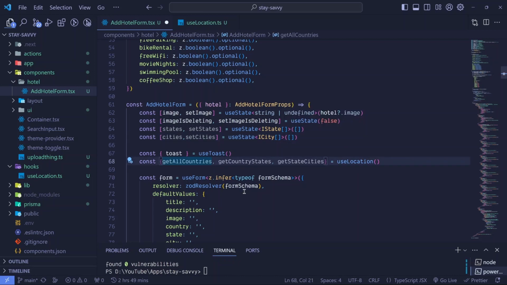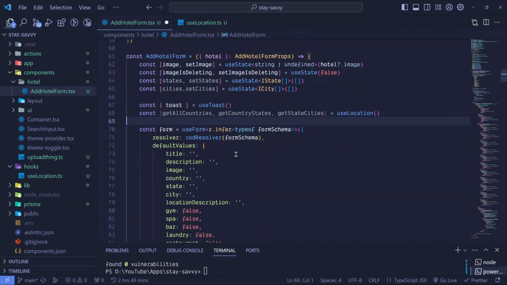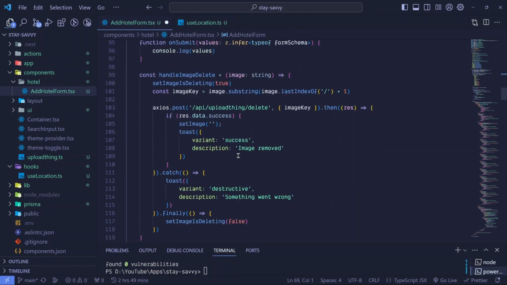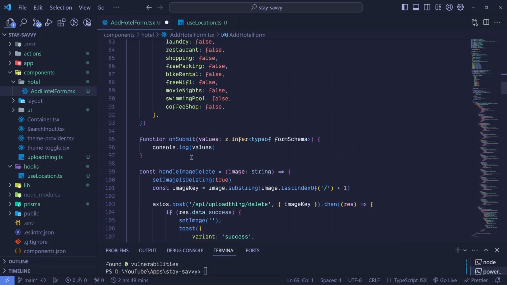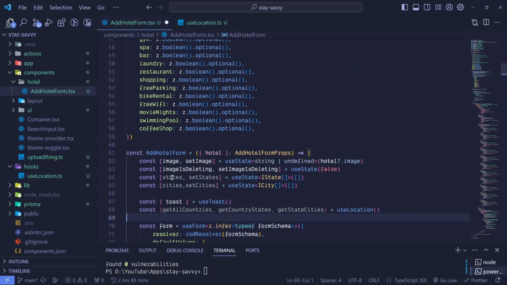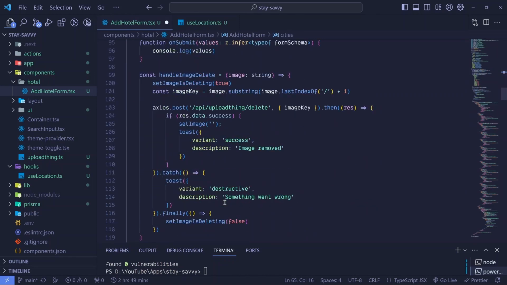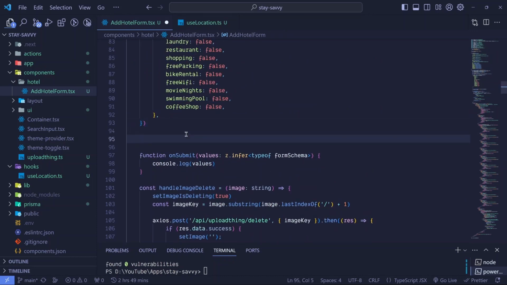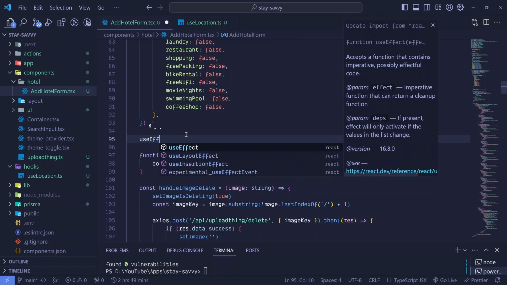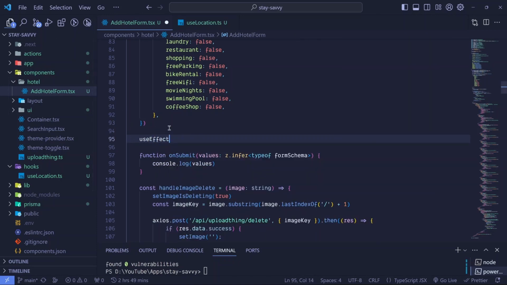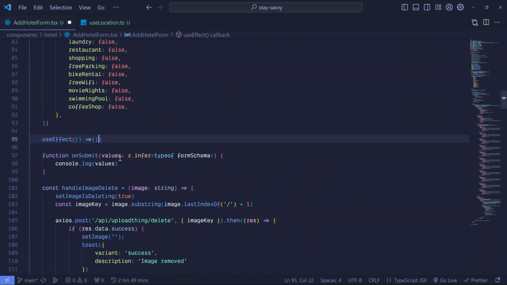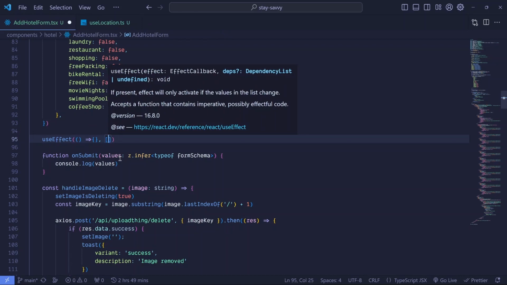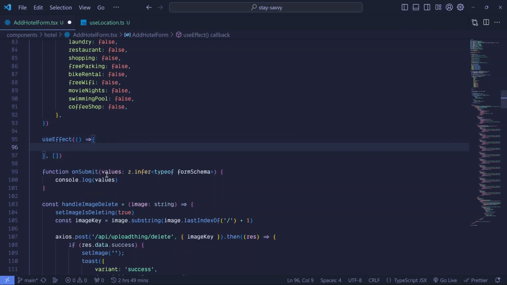Okay, very nice. And what we will do, we'll add some useEffects which will automatically be changing our states and cities whenever something changes. So right here I'll just say useEffect. This will come from React, and we expect to have some dependency array. So for this one, we will use it to update the states.